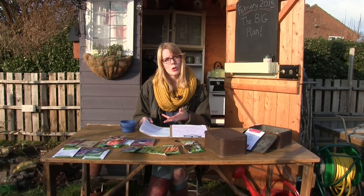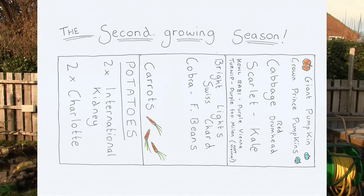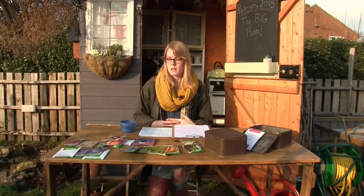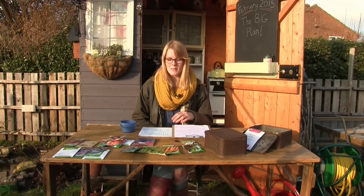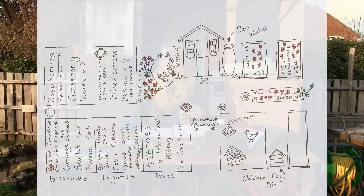I've also created a second growing season plan to fill gaps when crops come out. When the garlic comes out in June and July I'll be putting in purple top Vienna turnips and one row of purple Vienna kohlrabi. When the broad beans come out I'll put in some dwarf French beans called Purple Queen. When the two rows of International Kidney come out I'll be putting in three rows of Musselburgh leek. The goal is to keep things growing in the allotment throughout the year.